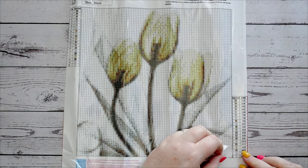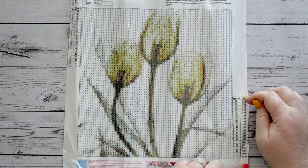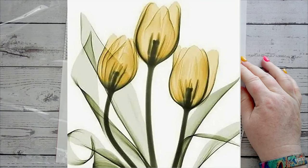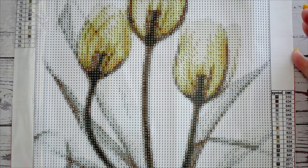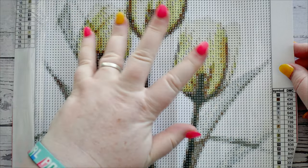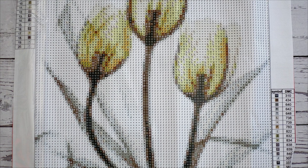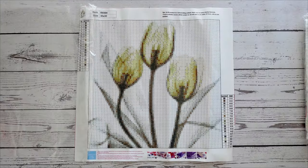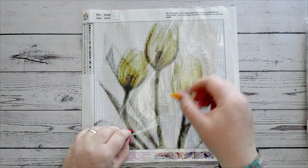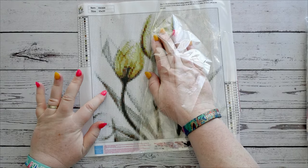There's not much color to this one, although it doesn't say how many colors on the packaging. But looking at the last number in the bag it should be 20 — I'm actually surprised there are 20 colors in such a simplistic image. Bringing down to have a look at the drill field, it's clear; most of it's white and then there are a lot of different colors within those flowers, which is going to be interesting. It struck me as a really interesting image, which is why I selected it. Let's cover this up and — just to test — yes, it's sticky.